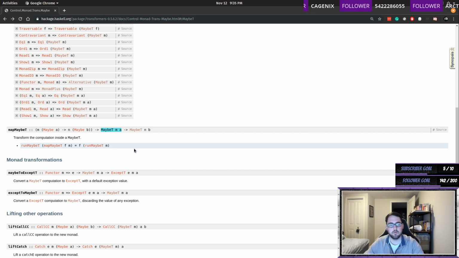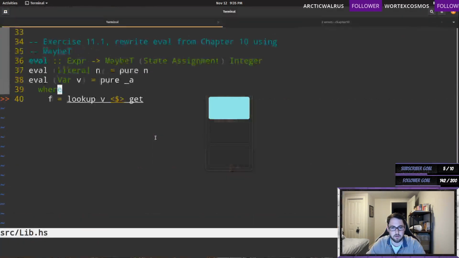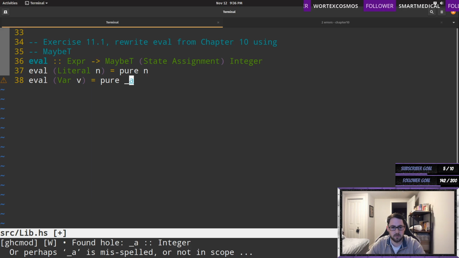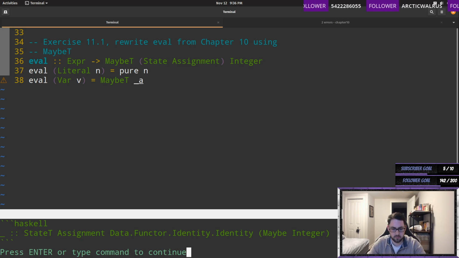Constructor is the only function you need here. Takes an M of maybe A. Is that not the same as pure? It's not. It's interesting.